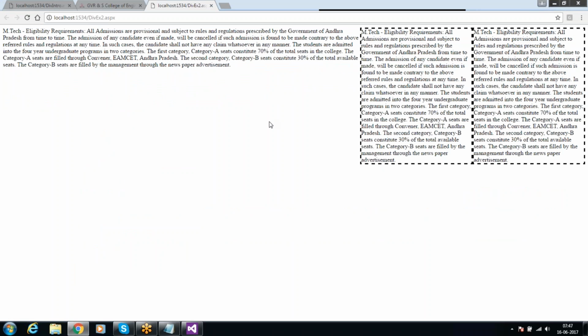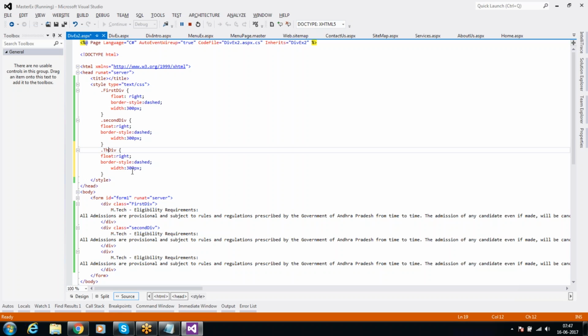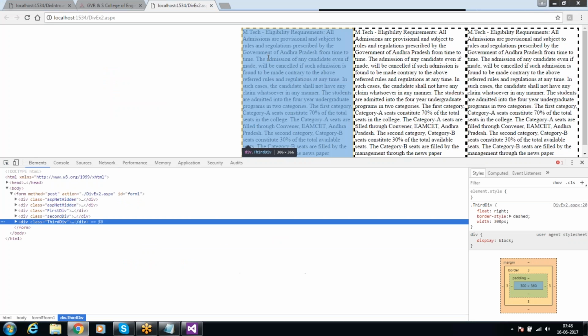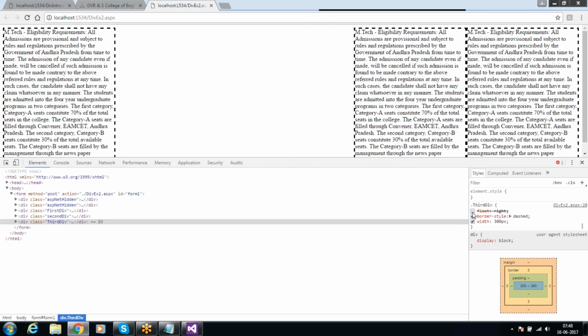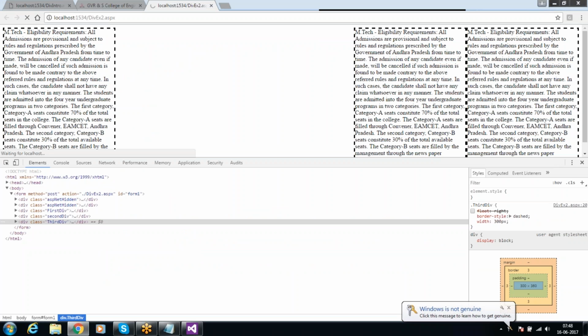So now your data will be aligned like this. Your first, second and third div are aligned like this. Here we give it as 300 pixels, here also 300 pixels. So third div, I would like to give 300 pixels. Here I'm calling class equal to third div. So we have so much data available for us. Now I'm going to check the runtime attribute for each and every one. I'm removing this float right for this third div, because it is not at all required for me. Now I can check.